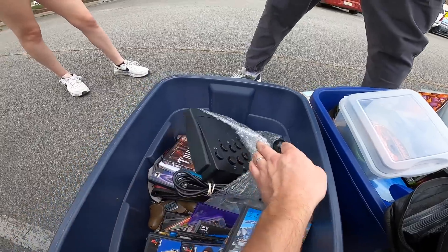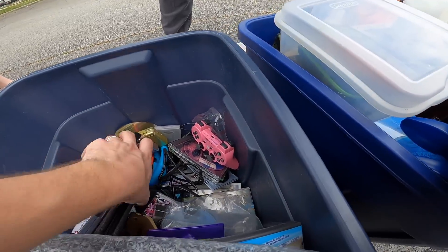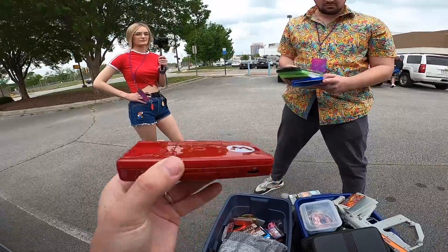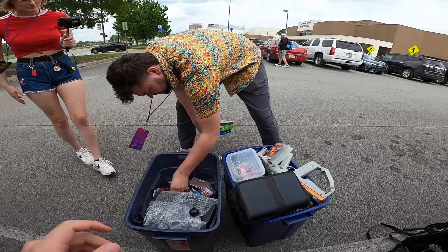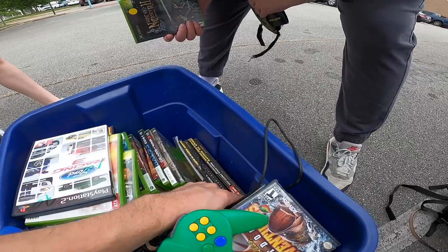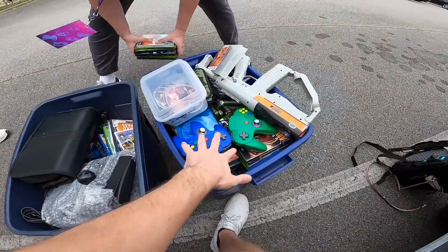There's a Sega fight stick — those do actually very well. There's some solid stuff. Also, don't be deceived by these — they're like fabricated DS Lites. They work, but I don't know if the innards are authentic and they're reshelled, or if they're completely fake. Where I'm at with these bins is I just don't want to come home with them. I'm hopefully going to have a decent amount of new inventory, so I'd love to just sell these all to you guys and have you make some money on it.